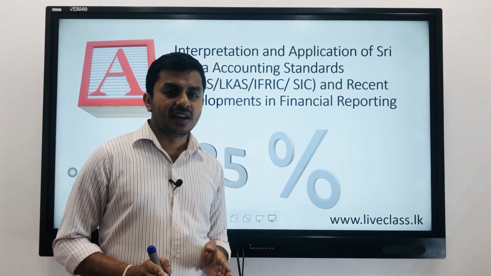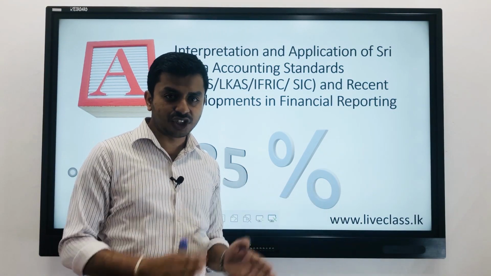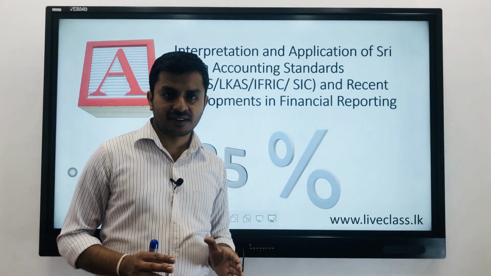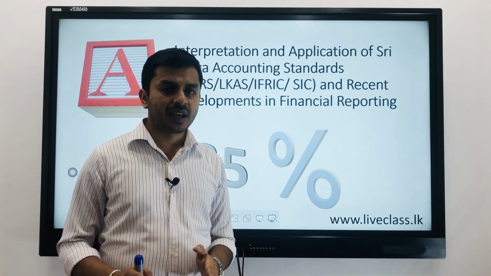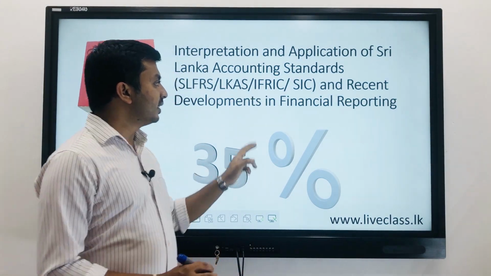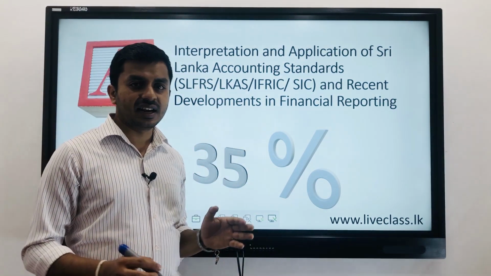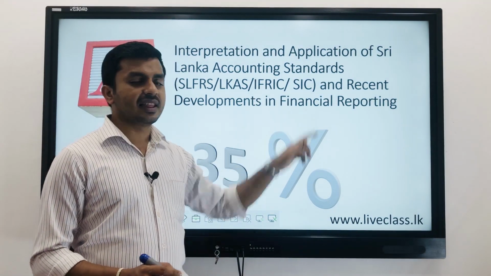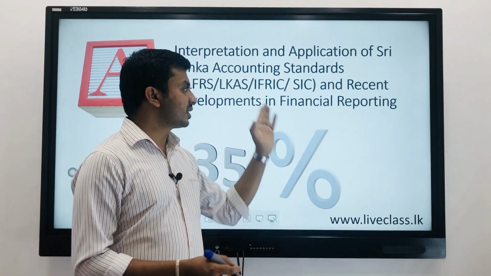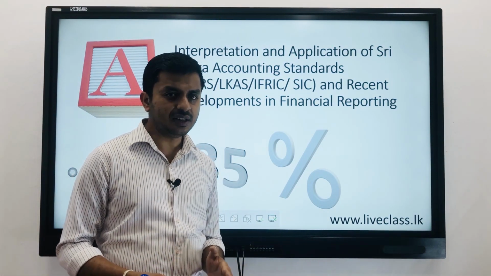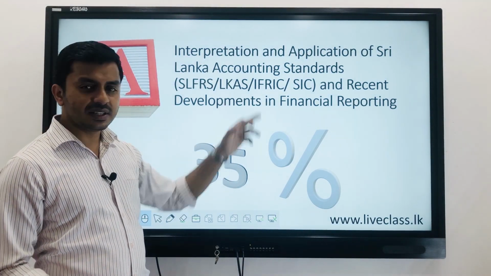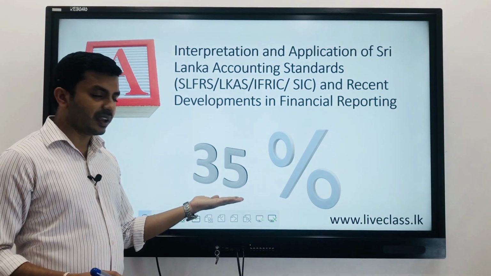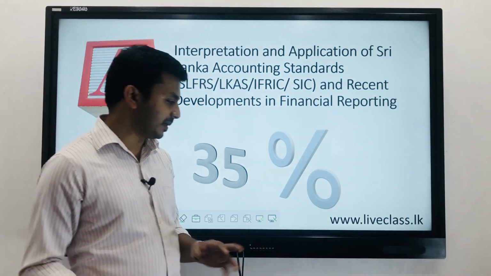Basically, when we follow this section of your syllabus, we can learn all the accounting standards published by CS Sri Lanka, and we need to cover accounting standards which include both SLFRSs and LKASs, plus IFRICs and the SICs. We'll learn what those IFRICs and SICs are in due course, right? Under the accounting standards section, they have weighted 35% in your examination paper, right?